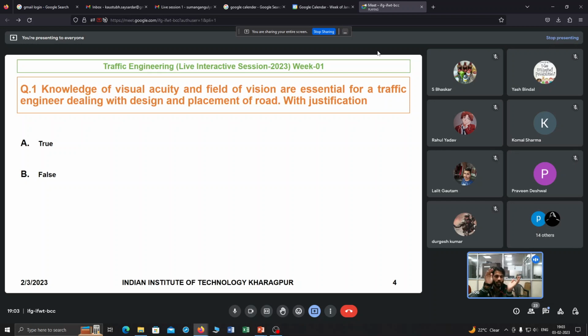So if your speed is higher, accordingly your stopping distance should be higher, otherwise you may collide, or you may not be able to stop, because sometimes you have to stop because there is a school zone, so you need to slow down, right? So those are the implications. That's why you need to design it properly. So here designing means what? Designing means to see that if the maximum speed is this, or generally we use a design speed.